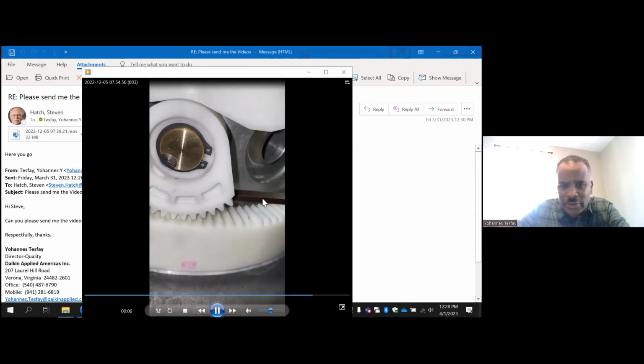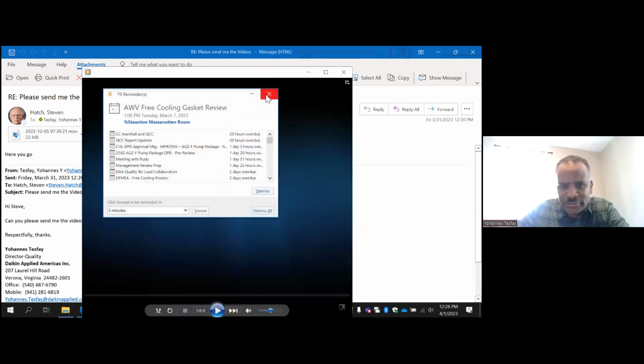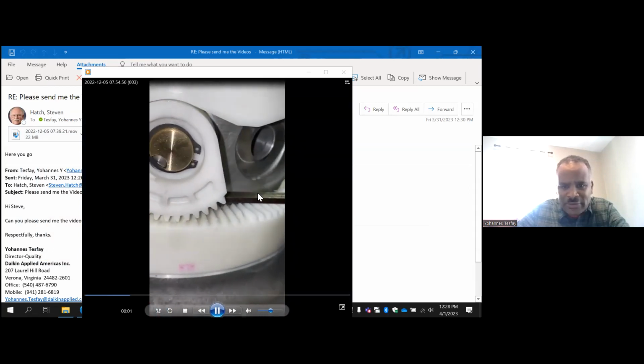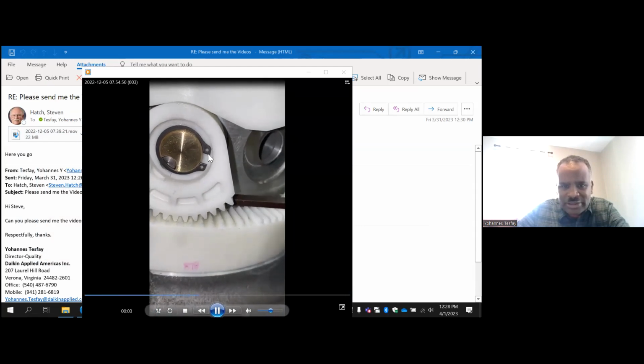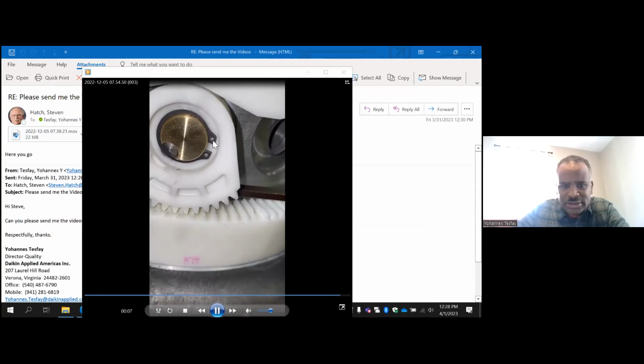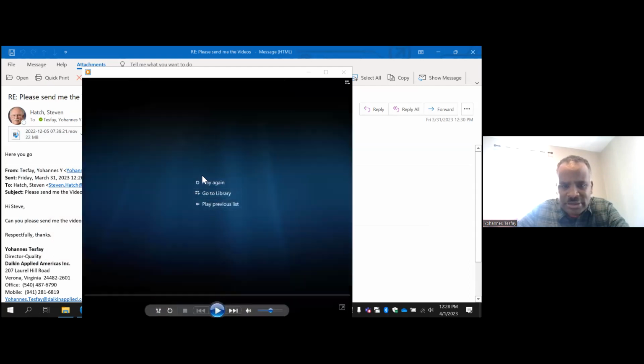When we apply pressure or force right here, this diameter gets bigger.